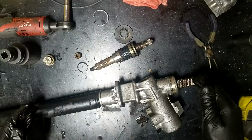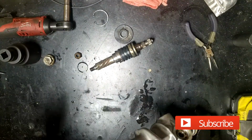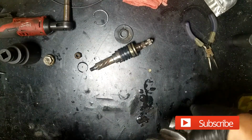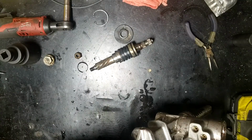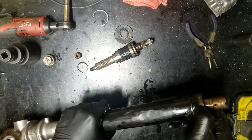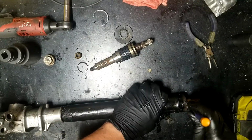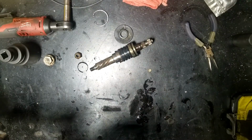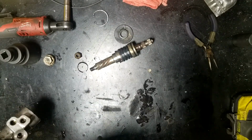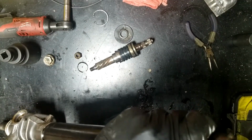All right, now that that's out, we can pull the end off, which you have to have a punch to get the ring out that's down here on the end. So there's a little hole here, and you knock out the snap ring that's supposed to be in here from that hole. There it is. It's really going to be hard for y'all to see it, but I can see it. Trust me, it's there.